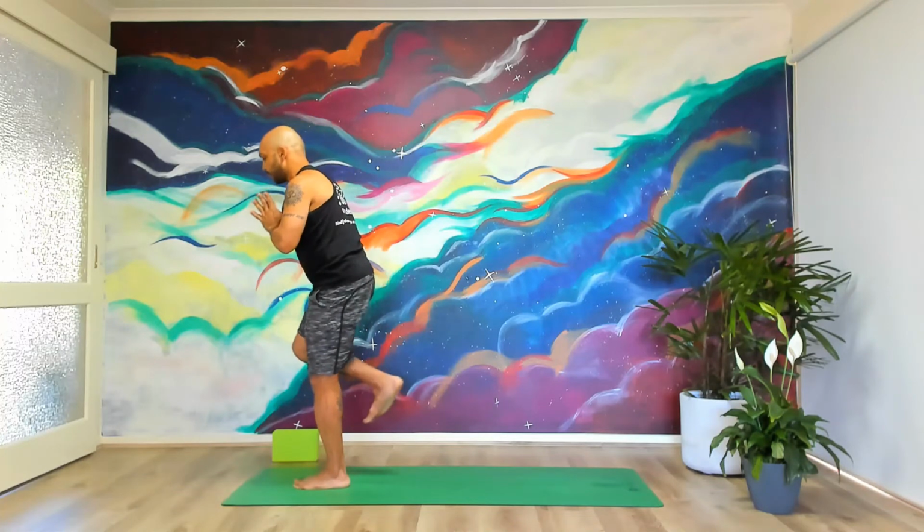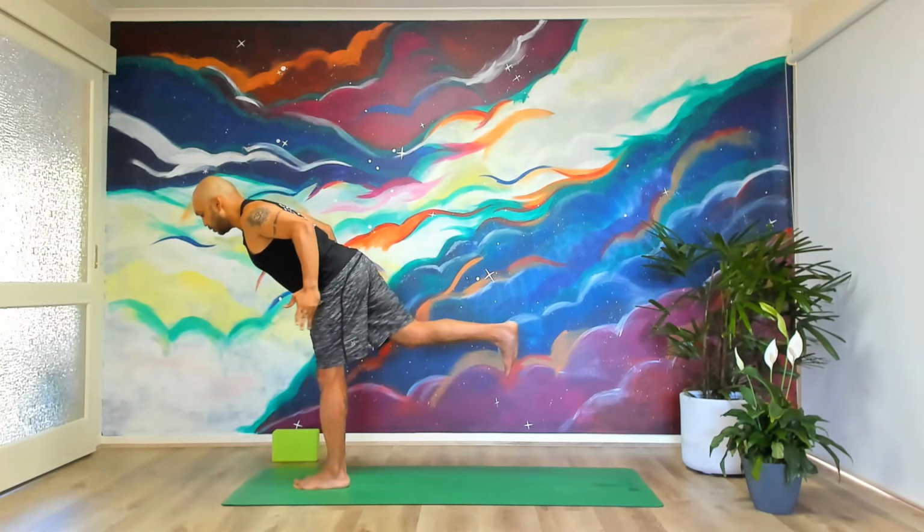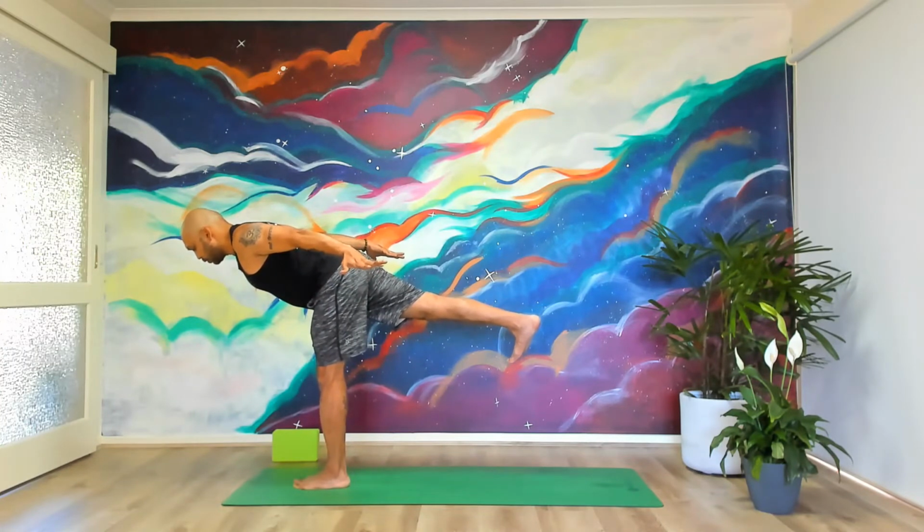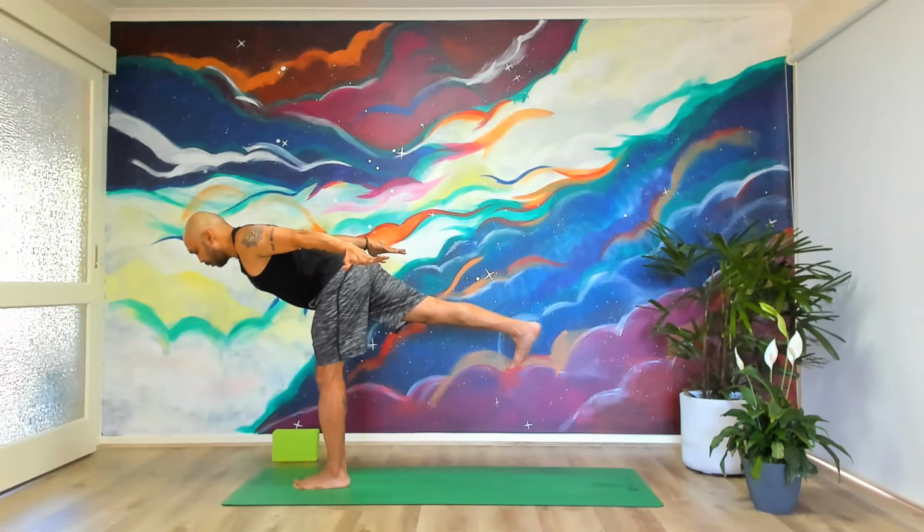swing the right leg back as the hands reach towards the back of the room. Shoulder blades seek each other, toes point towards the floor, square the hips, gaze at one spot on the floor. 1 more breath here.